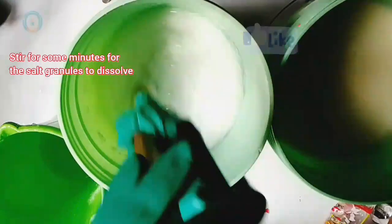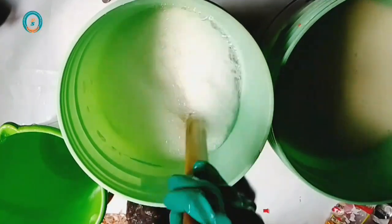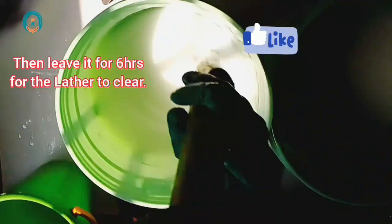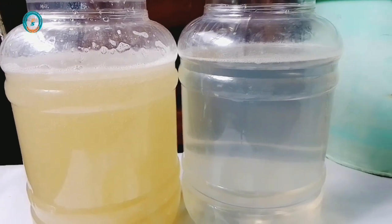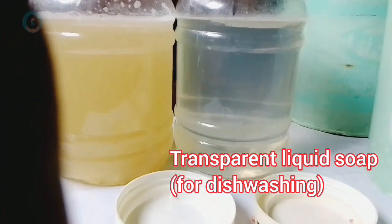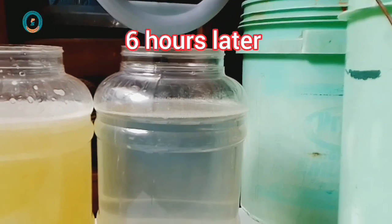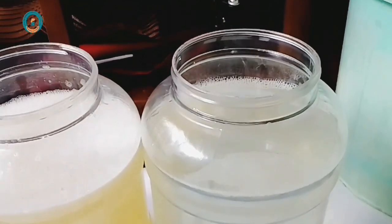Let me take time to explain: multi-purpose liquid soap, also known as liquid detergent, is basically for laundry purposes and other things that need washing, because it contains antiseptic agents, foaming agents, cleaning agents, and stain removing agents. Transparent liquid soap, on the other hand, contains just a foaming agent and antiseptic agent — you can't compare the two. It is basically for washing dishes, because it doesn't contain any stain removing agents for washing clothes.